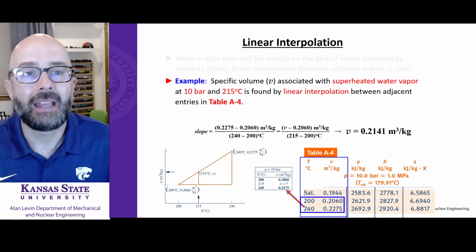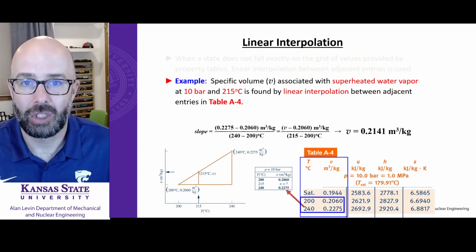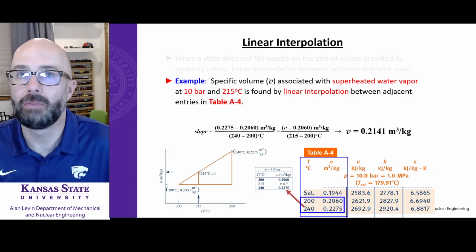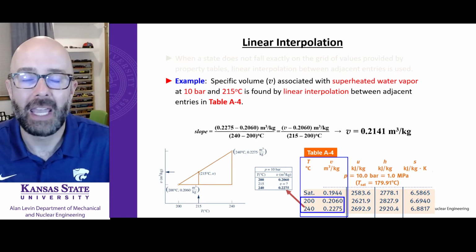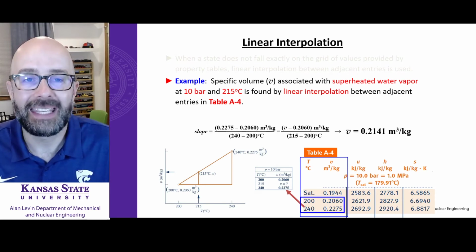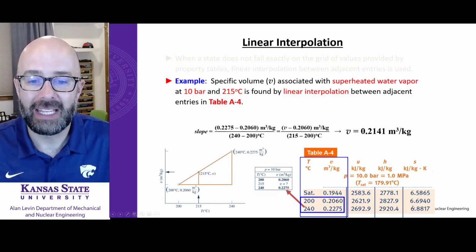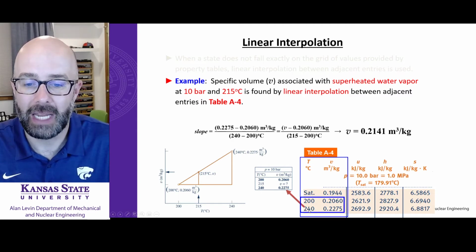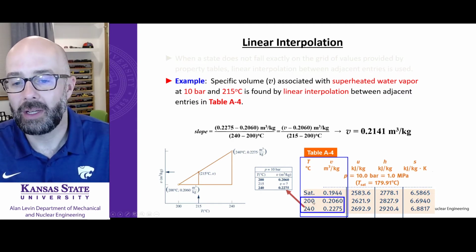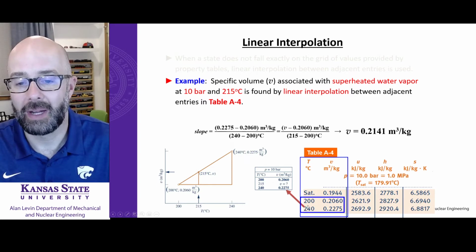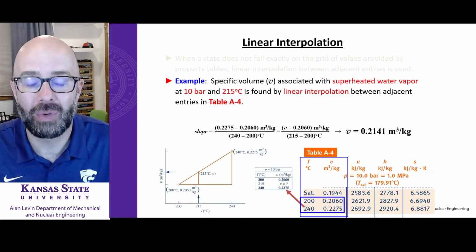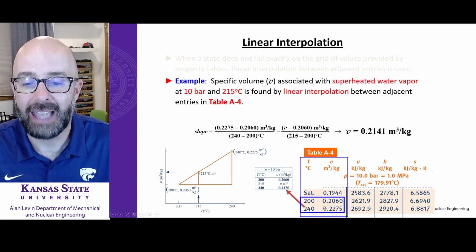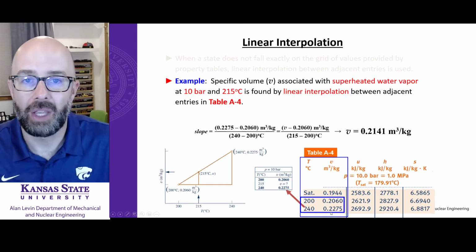is linearly interpolate. Now, there is an easy linear interpolation that I will try to provide to you often when we're dealing with tests, because if you interpolate a lot of values, it really does take some time. But the easy interpolation to do is if your number is exactly halfway between two table entries. So if you have 200 degrees Celsius and 240, and I gave you 220, because that is exactly halfway between two values, all you need to do is average these two numbers. The average of these two numbers will give you the value that you need.